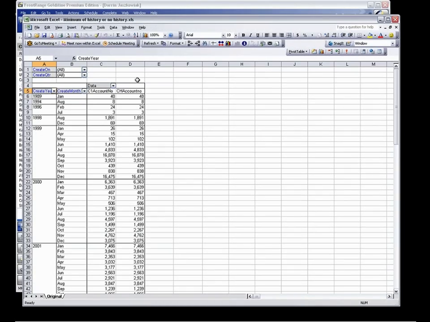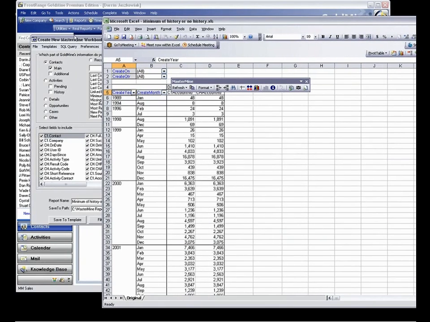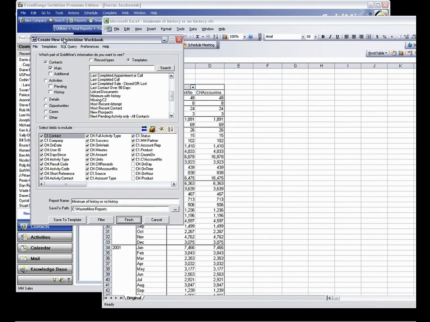You may notice here that in this report, if you've run any history reports with Mastermind, you know that oftentimes you start out with a long list of fields here in the page area that sort of push the display area way down the page. So that can be a little bit confusing for people sometimes. The reason that didn't happen now, and the reason we have a new toolbar here, is because of the new version, of course, but there is a setting now under Preferences, and I'm going to relate that from here.